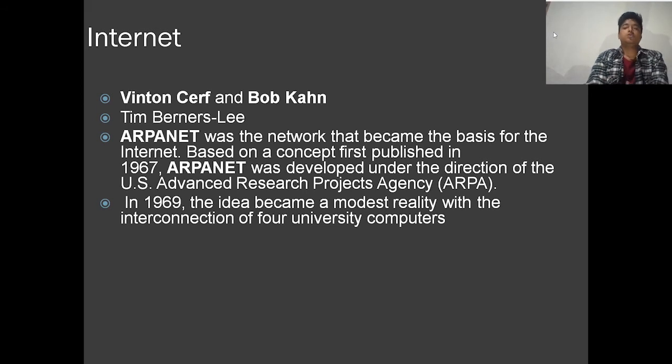So how did the internet become popular? Here is ARPANET. ARPANET was the network that became the basis for the internet. ARPANET was actually used by the military. ARPA means Advanced Research Project Agency. It was mostly used by the military, but at some point there was a vulnerability or flaws to it, so they let the public access it. That's how the internet became vast or wide, just like a WAN.